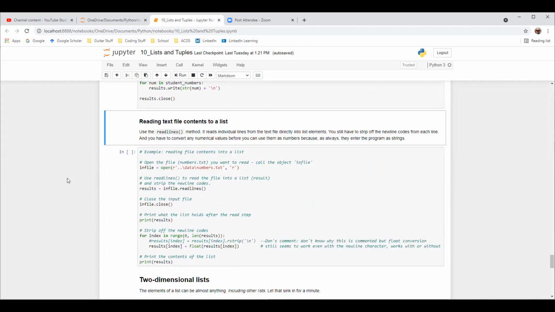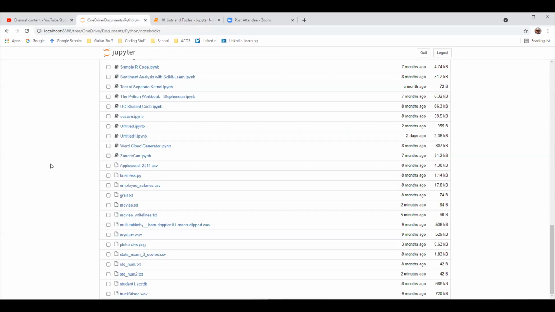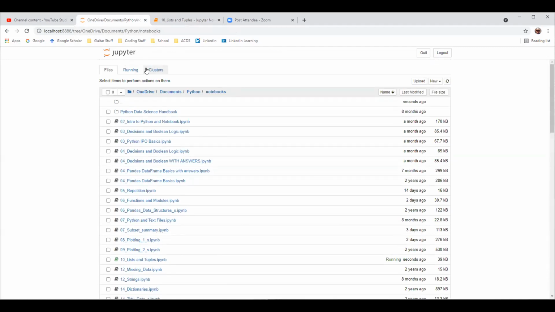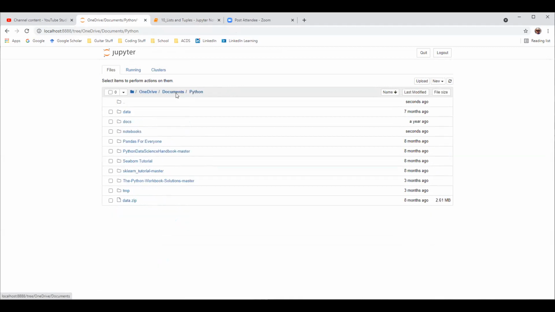Okay, so reading text file contents to a list. Let's go look at numbers.txt, and this is something you all need to have. I don't think we've used it yet, but at the same level as your notebooks directory, you need to have a data directory so that the notation that I'm using will work.